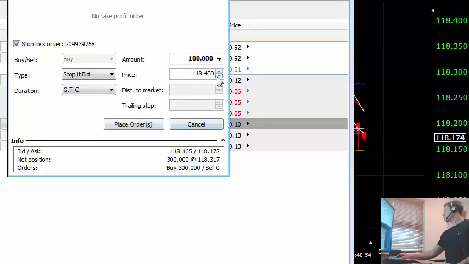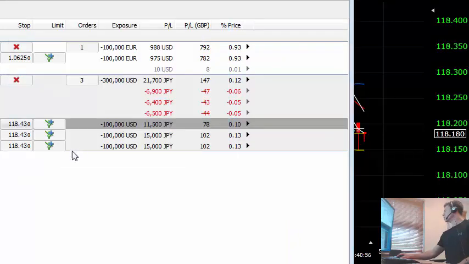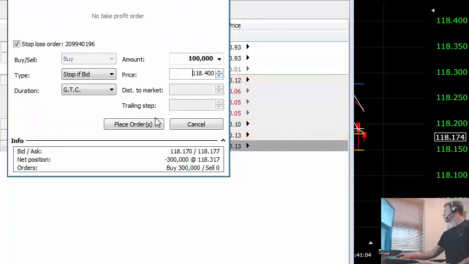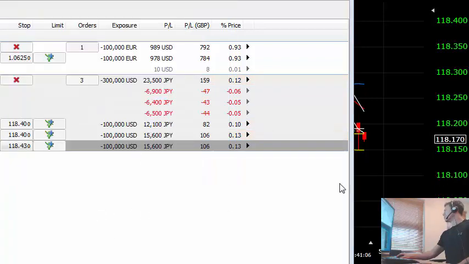Let's move these stops down a little bit now. So I'll move those down to 118.40. And then if the price can just get down to, I'm watching the 8 AM pivot, it's down at 118.14 and a half on the chart. So if we can get down there, then I'll bank one of these. So I'll take one of the back ends off.